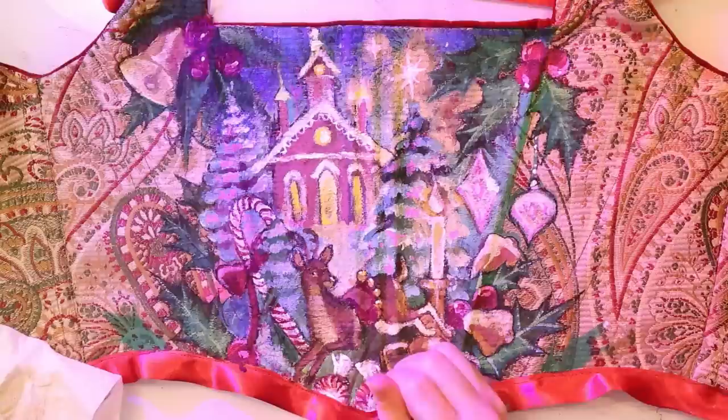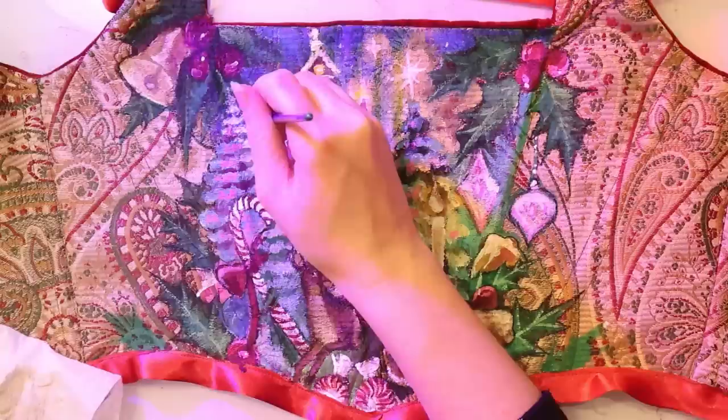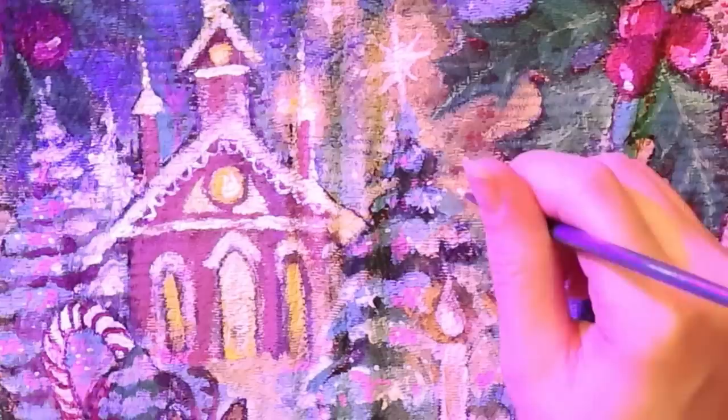Working on this the following morning was a heck of a lot more successful. I was right, I did need to let the fabric fully dry a little bit so that I could actually layer paint up and make it fully opaque. So once I did that, I was able to add in way more detail and things were coming out looking a lot more crisp. All of the colors were kind of vibing. I'm very satisfied with the color palette of this piece, actually.